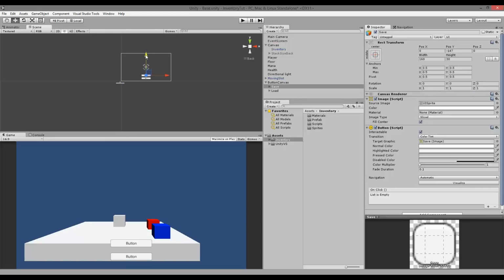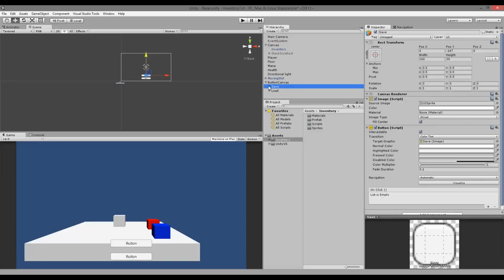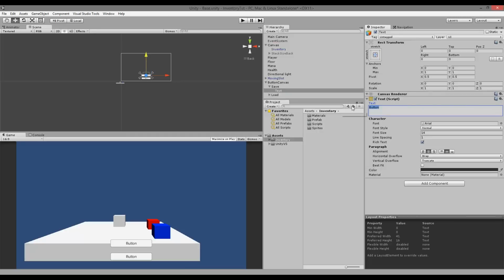The placement doesn't matter. It's just for testing stuff. Normally we would have a game that maybe loads automatically whenever the game starts and saves when you press a menu button or something, but now we're just testing, so I'm creating 2 buttons that let us test the save and load functions. We can change the text by expanding the button, clicking on the text and changing it, and the other one down here is going to be load. Okay, so that's the setup in the scene.